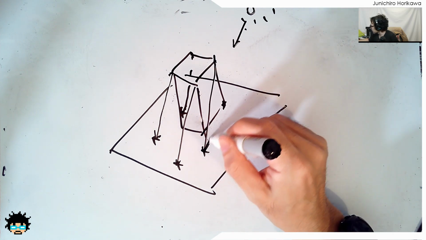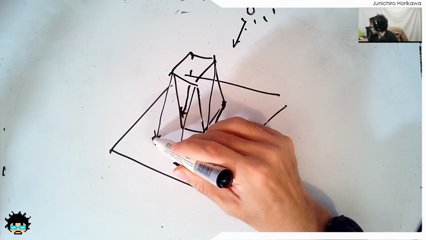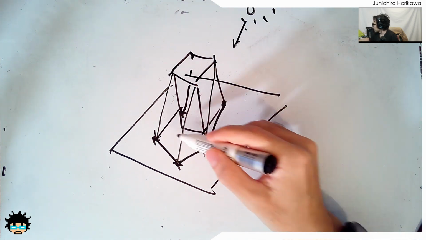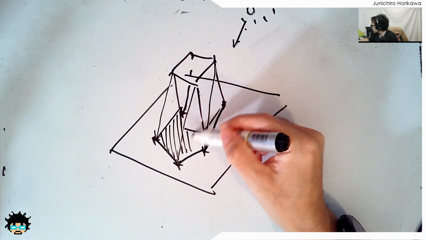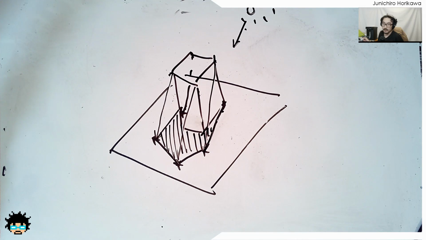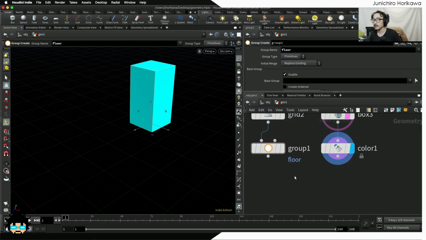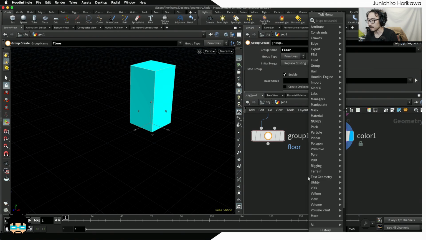Now if you connect all those points together and fill it with another color, you can just make a shadow, just like a shadow geometry. So that's what I'm going to try to do, using intersection to create a shadow on top of a ground. Okay, so it's not that hard as you think.